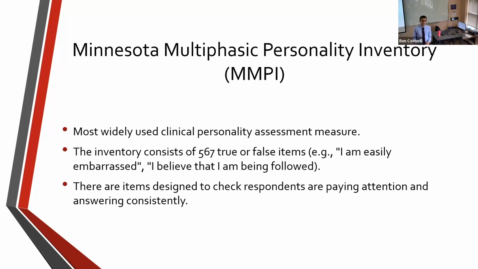But the benefit of this is that you can check that people are answering consistently and honestly, that they're paying attention. For example, you can have two questions that are basically the exact same. You can have one question that is, I'm easily embarrassed, and then maybe 50 questions later, one that says, I'm not easily embarrassed. The exact same, just flipped. Obviously, if a person is paying attention, answering consistently and honestly, then they should answer true to the first one, false to the second one, or vice versa. It should be consistent. Otherwise, maybe this person isn't actually paying attention or answering honestly. Maybe the results can't be trusted. We have to classify them as invalid.